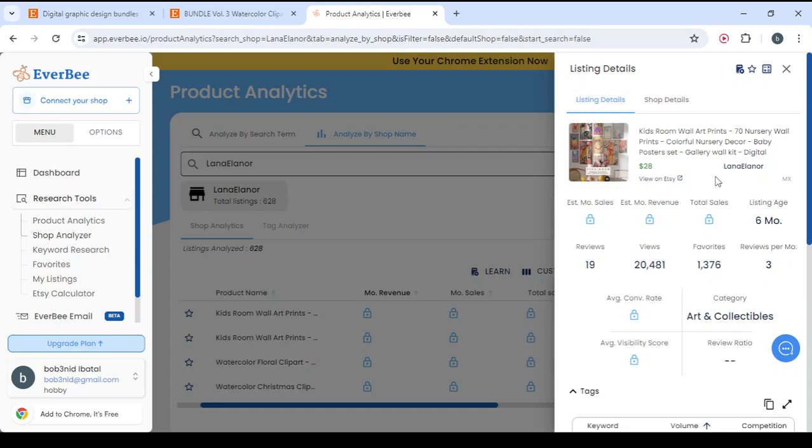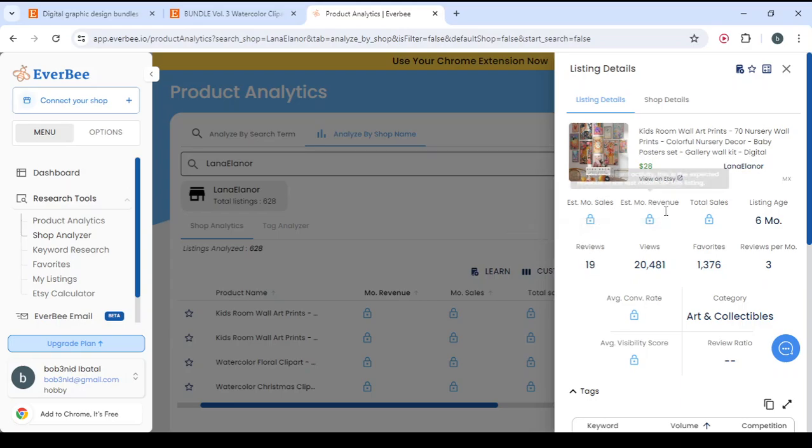For example, kids room wall art prints, nursery wall prints, costs $28, listed 6 months ago, and these are the total of the reviews that this product got.